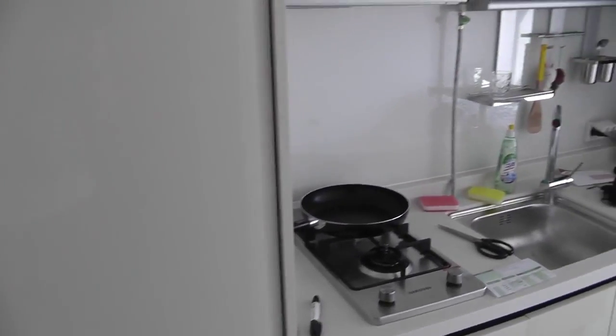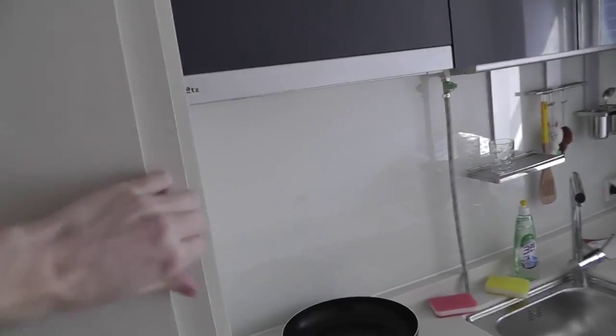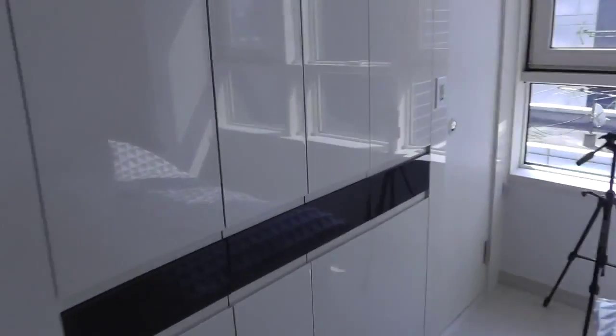So when you come in, you have a lot of stores, you have a lot of closets here where you can put a lot of stuff in. A lot of different areas. One of the key things about Officetels is that everything is in the wall. Like you have a wall here on this side, but at the same time it's a fridge. Or on the other side you have this here, and every part you see here is basically a closet.